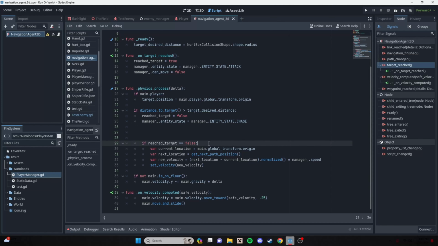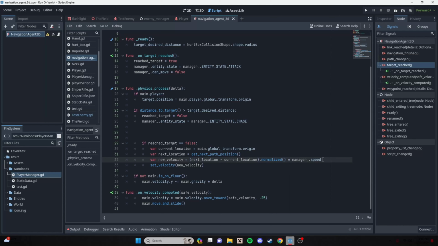So if reach target equals false, we're gonna get our current location, and then we're gonna get the next location, which is an inbuilt method called get next path position. And then we're gonna create a new velocity which is going to subtract our two locations and get the distance and normalize it.